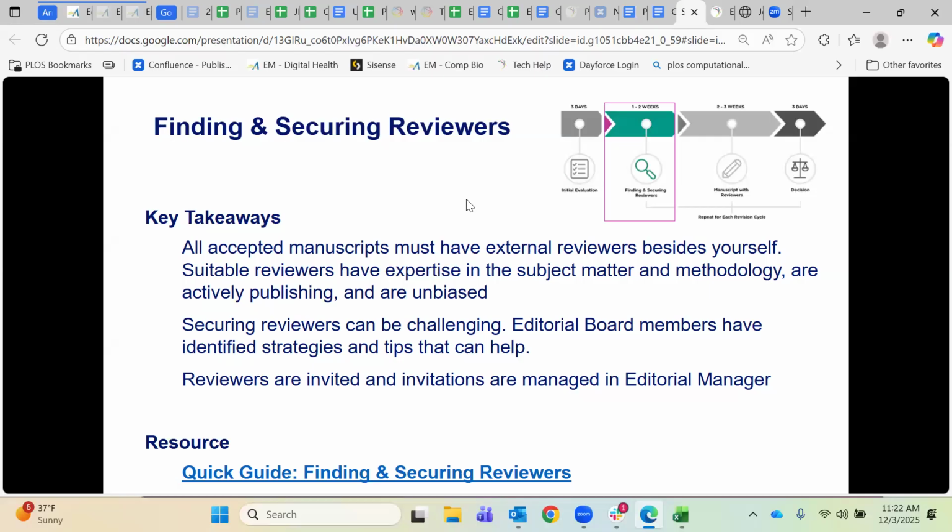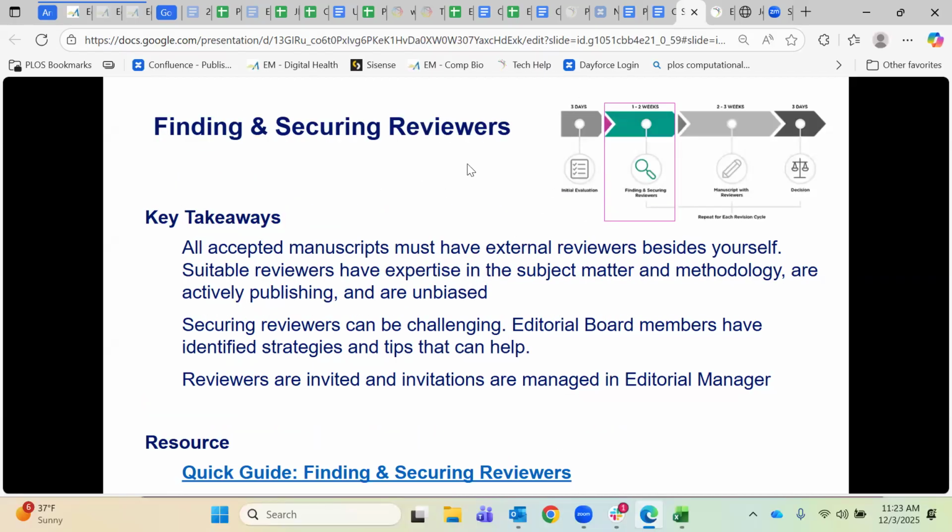You are also welcome to provide peer reviews yourself. However, if you do that, you must declare that you have written the peer review. You must identify yourself as the peer reviewer. And we typically do encourage you to seek external peer reviews where possible, but you are welcome to do peer review yourself if you're really interested in the paper and you think it would be a good fit for your research.